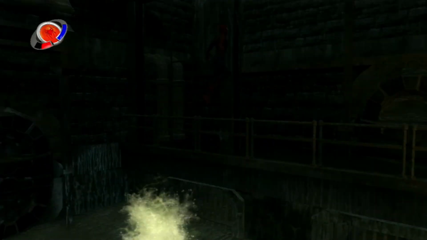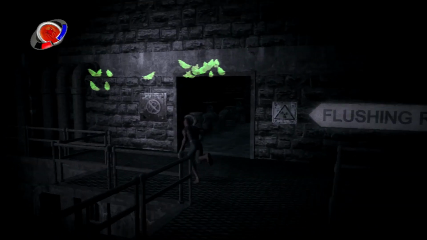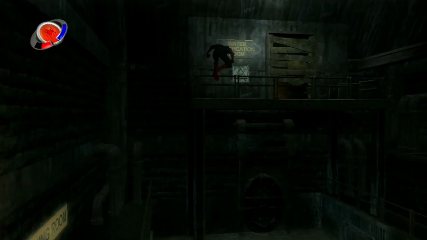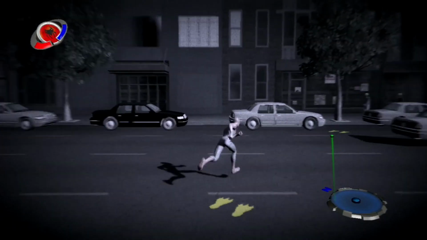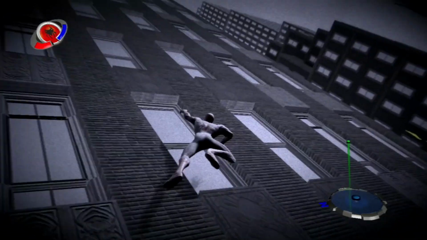Spider-Man 3 implements Spider-Man's spider sense that acts almost like the detective vision in the Batman Arkham games, allowing you to see highlighted enemies and follow clue trails. Problem is, it only stays on for a few seconds before automatically turning off, meaning you constantly have to turn it back on, which is annoying.